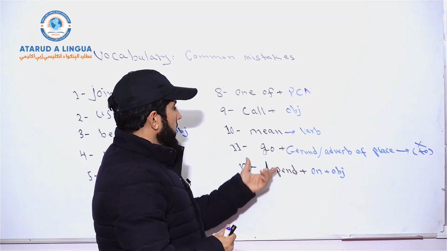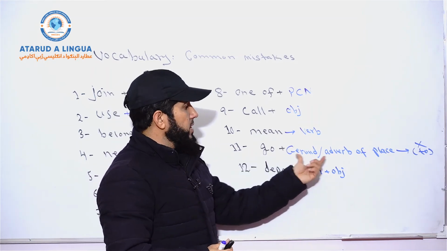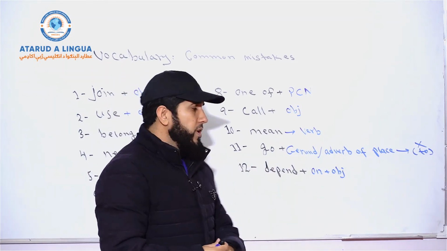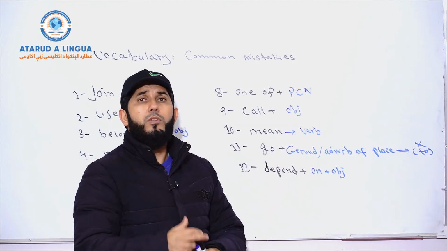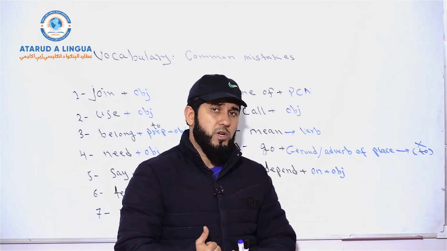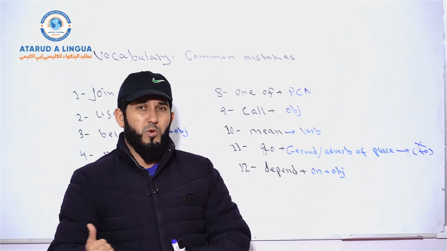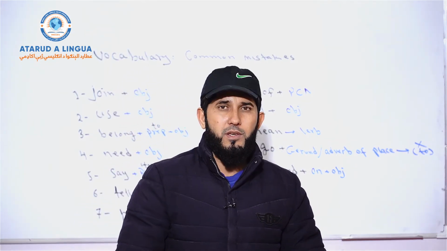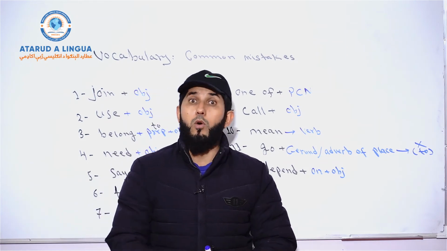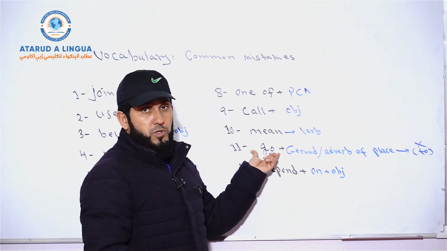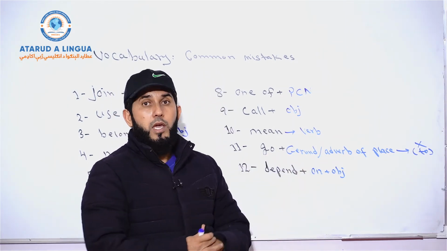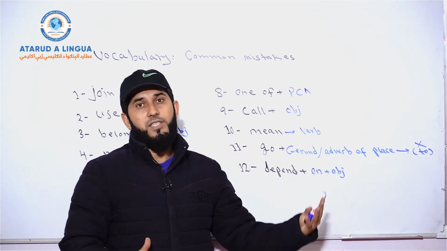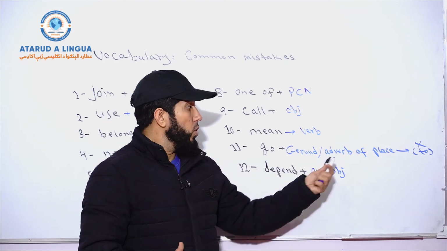Second form. Go plus gerund, go plus adverb of place. When we bring a gerund after "go," no preposition. For example, we do not say "I go to swimming," or "I go to sightseeing," or "I go to exercising." No. No preposition if there's a gerund noun. Hey, let's go swimming. I want to go sightseeing tomorrow. Okay? Or if there's an adverb of place.